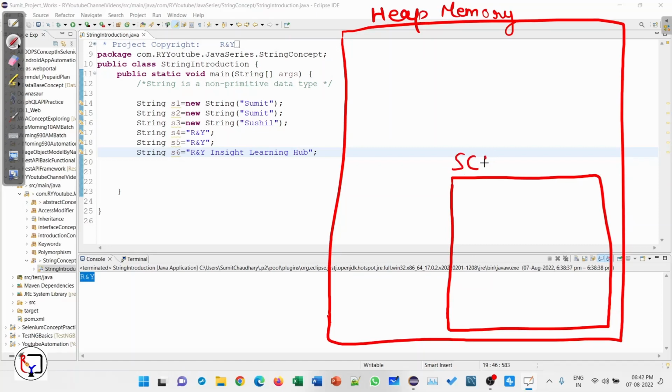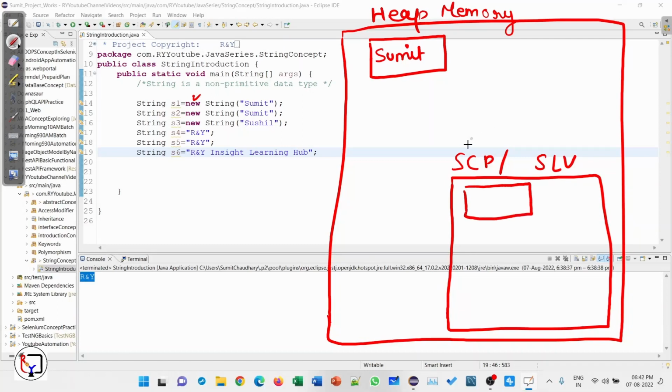As soon as we create an object with the help of the new keyword, the object is created in heap memory, Sumit, and another object is created in the SCP, the string constant pool. This is literal data.